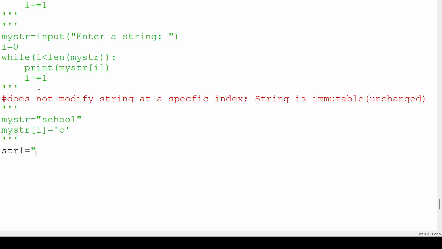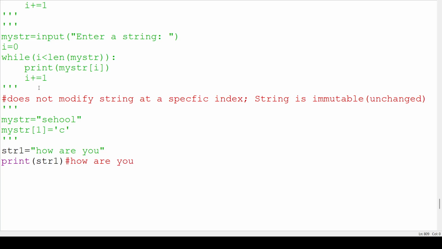But we can entirely change a string, like str1 equal to double quotes, how are you. Close this. Let's print this str1. Now it will print how are you.